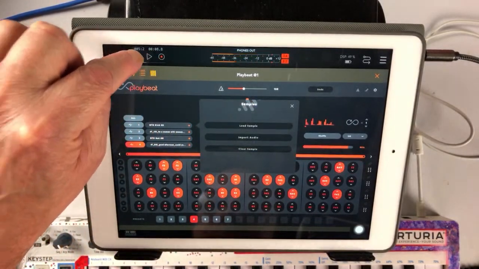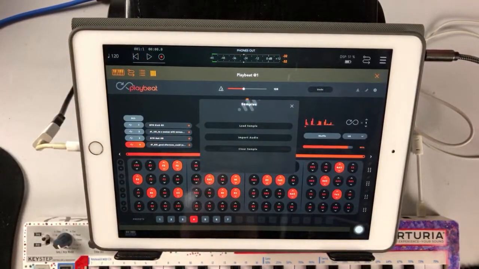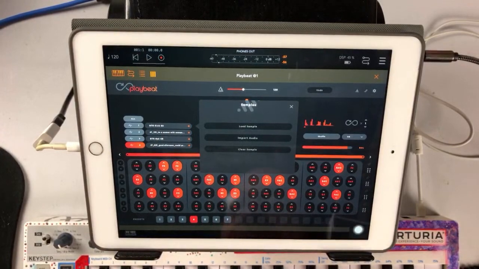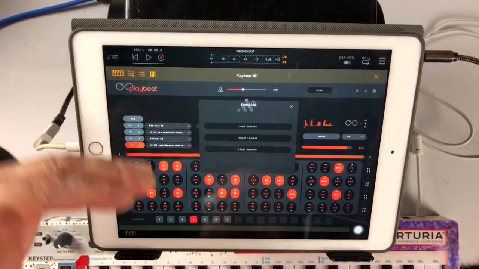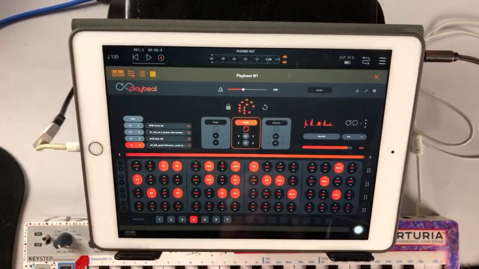I changed out some of the samples, didn't I, and then saved it before I closed it. But you know, you get the idea. It remembers the samples that are in there when you hit save.